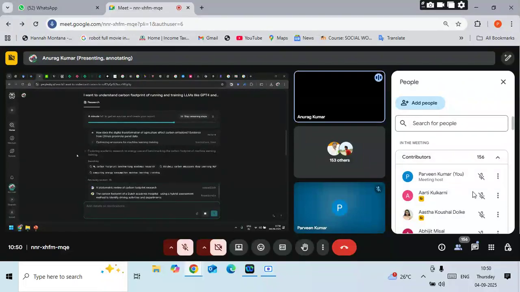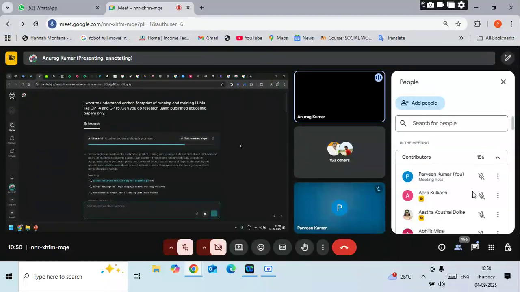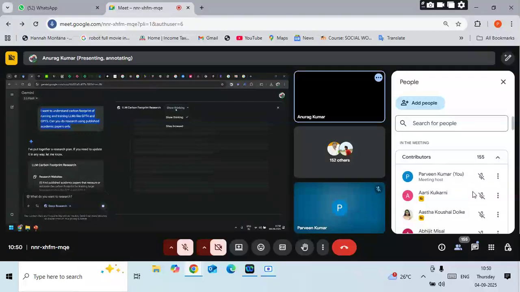And like I was mentioning yesterday, we can use this as a premium tool, and we can use it like a workhorse to do these kinds of reports. And once it is ready, we can see the quality of the report that it generates, right? We can check Gemini as well. So Gemini is still working on it.